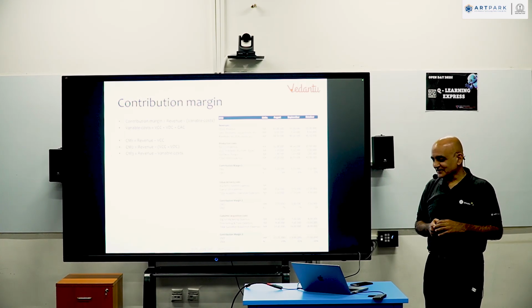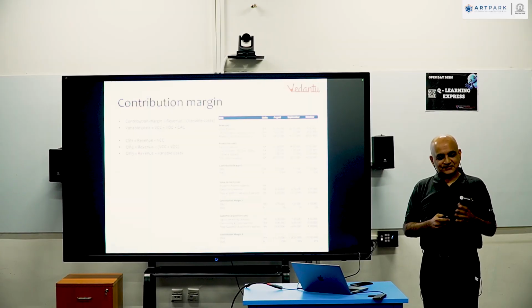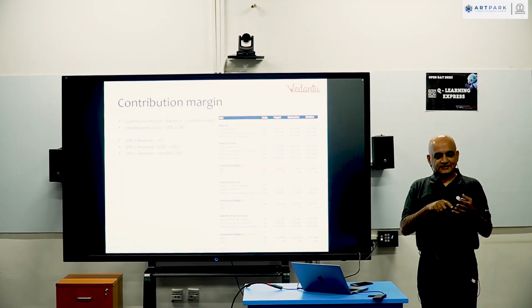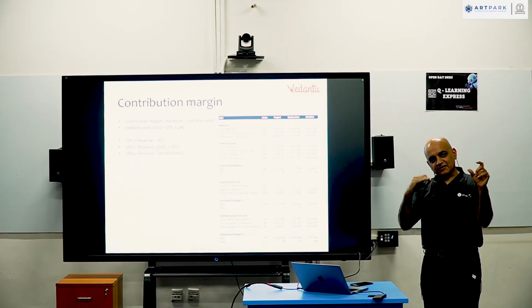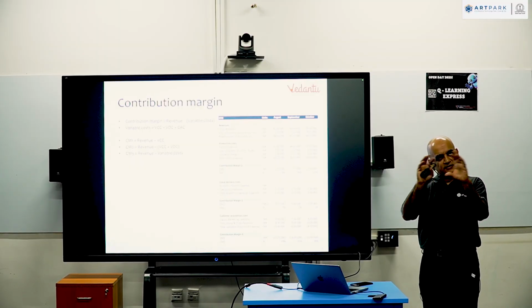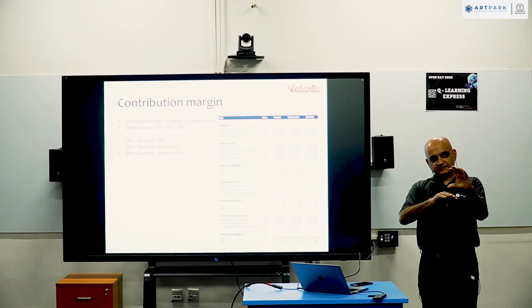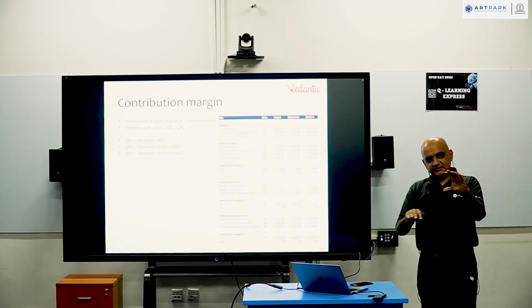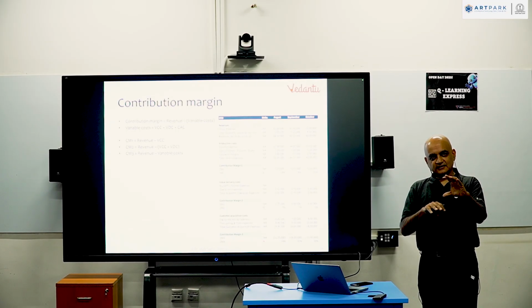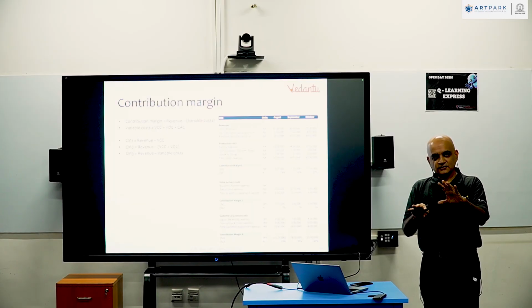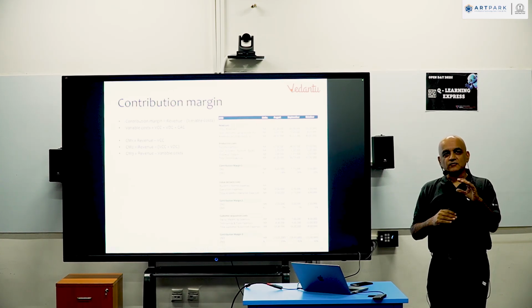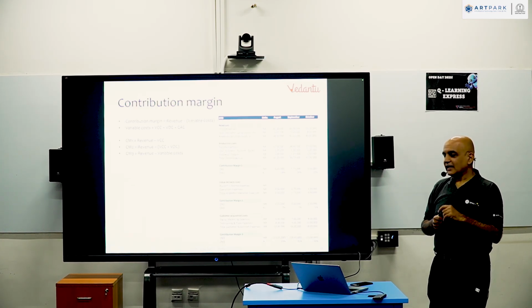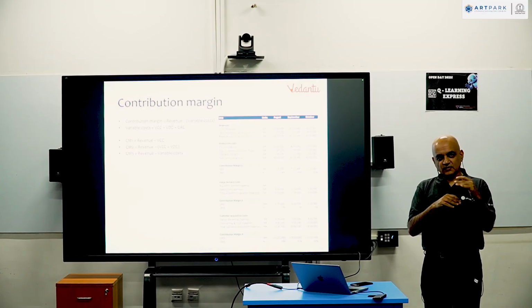Where does GST come into this? GST comes after this. There's a term called EBITDA, earnings before interest, taxes, depreciation and amortization. So the tax part is where it comes in, after this. These are only variable costs. Then you have to subtract the fixed cost. Then we have to subtract the G&A cost, which is the general administrative cost. So it comes a little downstream. And then there's PAT, which is profit after taxes.